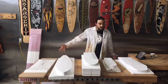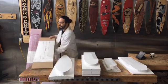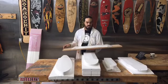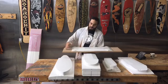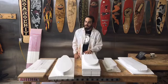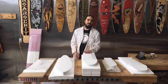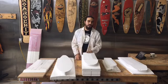There's a couple extra features that are out there, a little bit like advanced concave, where the concave on a drop deck right by the wheel wells might wave a little bit. You might get things like gas pedals. There's W concave. There's radial concave in a drop. All of these things are more advanced techniques for mold design, and there are things you can learn and work out and apply to your mold. It's all the extra stuff that can go into, especially the longboarding world, where design isn't really constrained by the science of flip tricks, for example. Depending on the application, your drop deck might have different features of shape because you're going to be cruising with it, you're going to be sliding with it, maybe you're just going to go fast. But it's all out there on the internet.